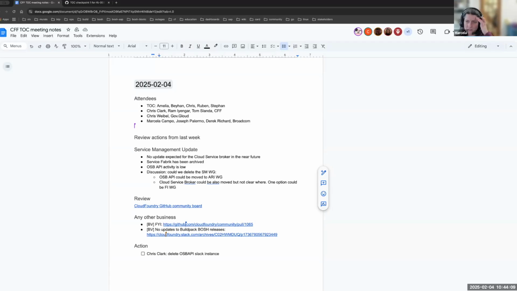I think the challenge is most of the time that would encompass changes in the platforms. We can change the API, but if platforms don't follow and implement them, currently, for example, CloudFoundry is behind with OSBAPI by two versions.